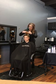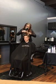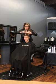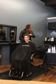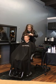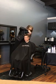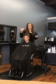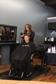And with it being still warm, we're just going to wrap those ends in there, and we're going to come down and we're going to take your prong clips. I'm going to move my tray over here just a little bit. And we're just going to clip it right there on the base, just holding it in place and secure. And there we go. So that's going to allow that to cool while we continue working. So I'm going to move into her fringe area now.